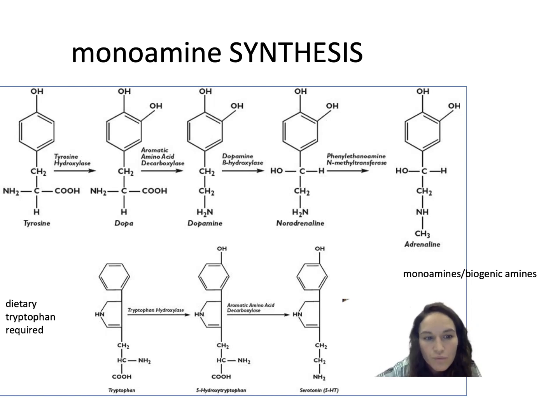Tyrosine hydroxylase is the rate-limiting enzyme that's going to convert tyrosine to L-DOPA. And then from L-DOPA, an enzyme called aromatic amino acid decarboxylase is going to convert L-DOPA to dopamine. And you'll notice that dopamine can be further converted to norepinephrine by the enzyme dopamine beta hydroxylase, and that norepinephrine can act as a precursor to epinephrine. And so an enzyme is needed to convert tyrosine to the precursor L-DOPA.